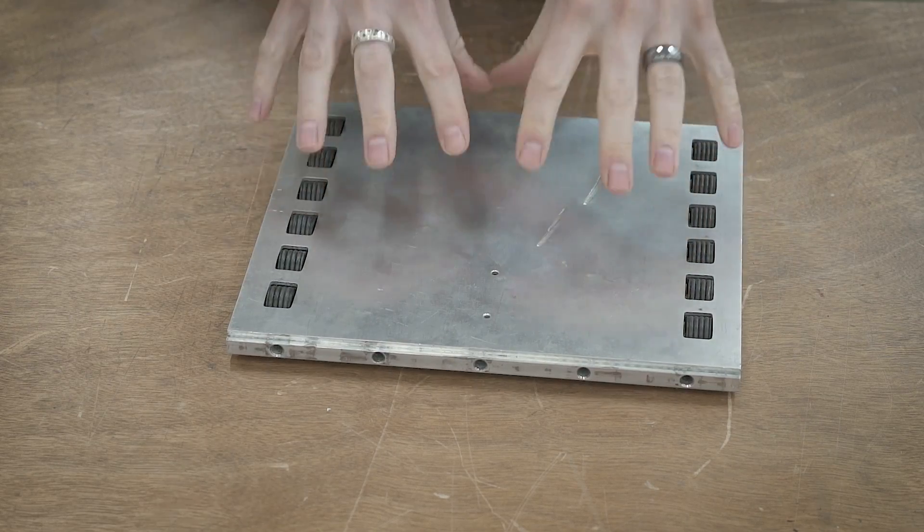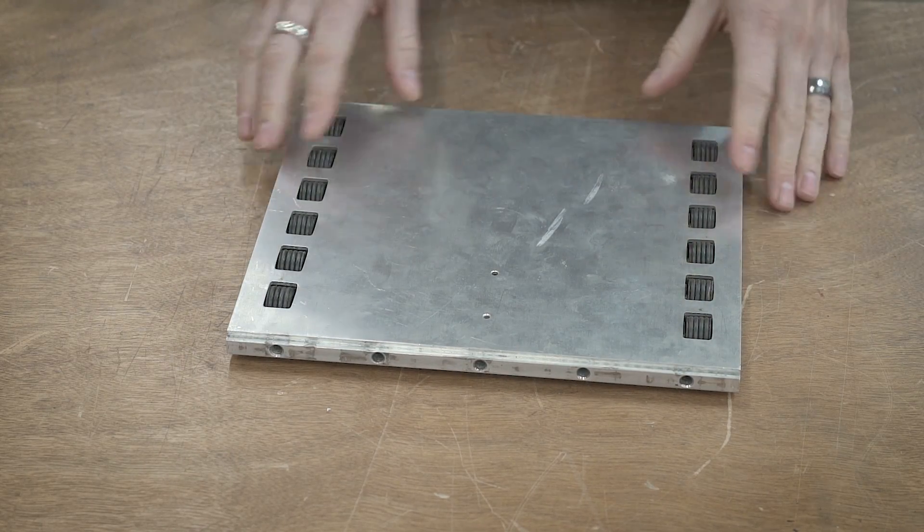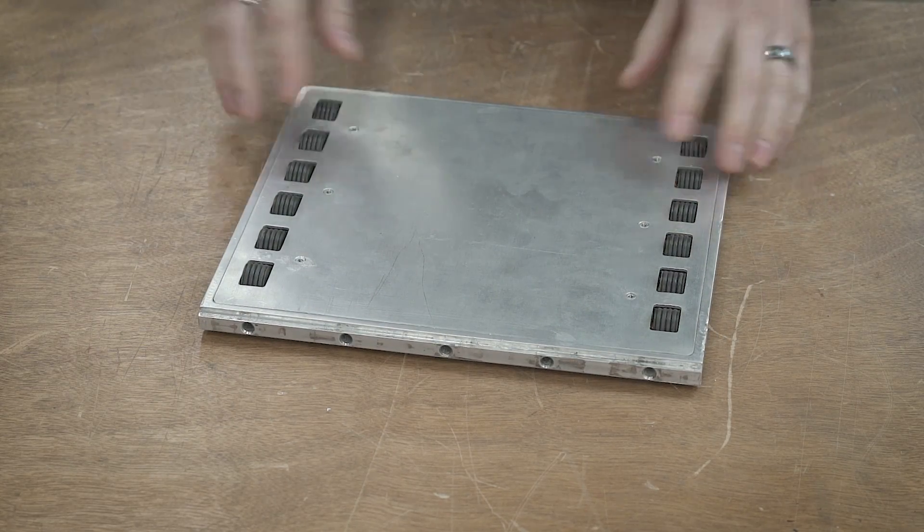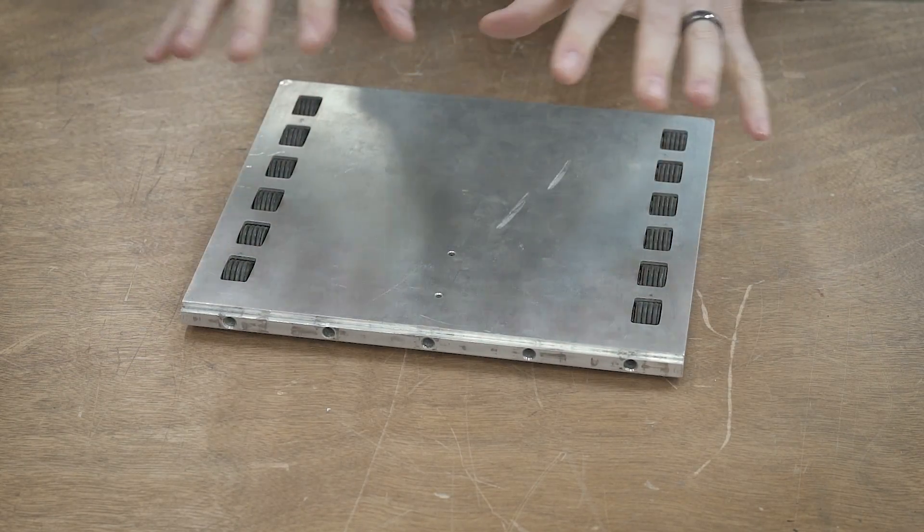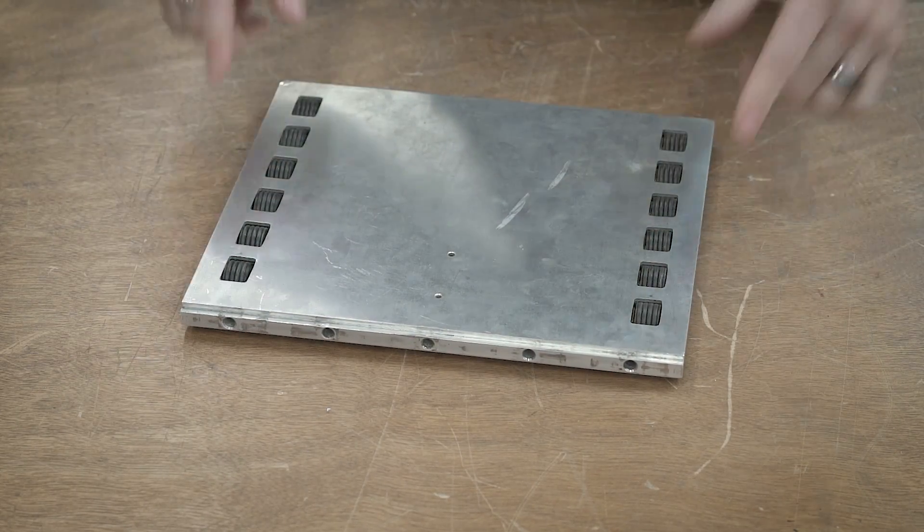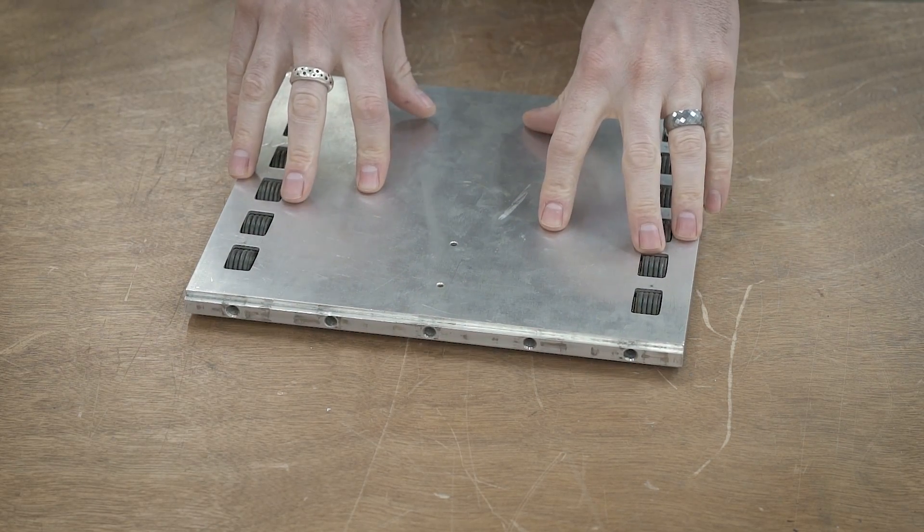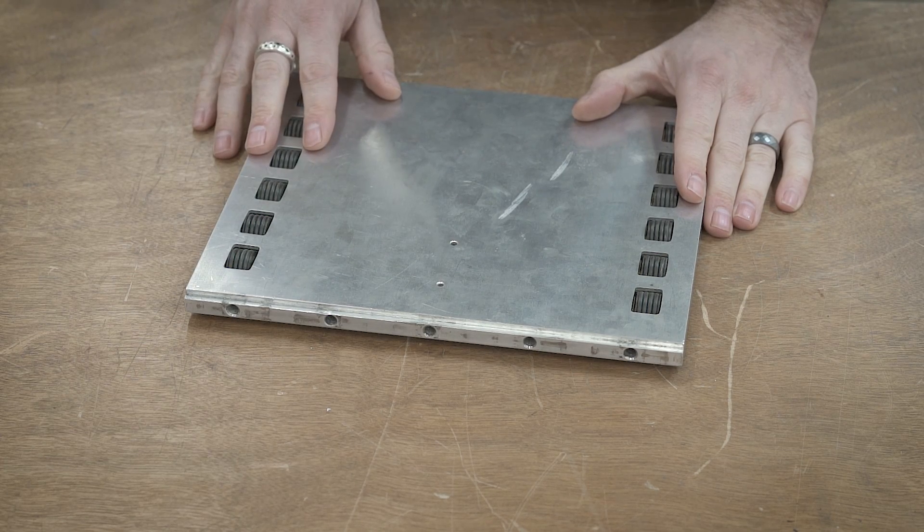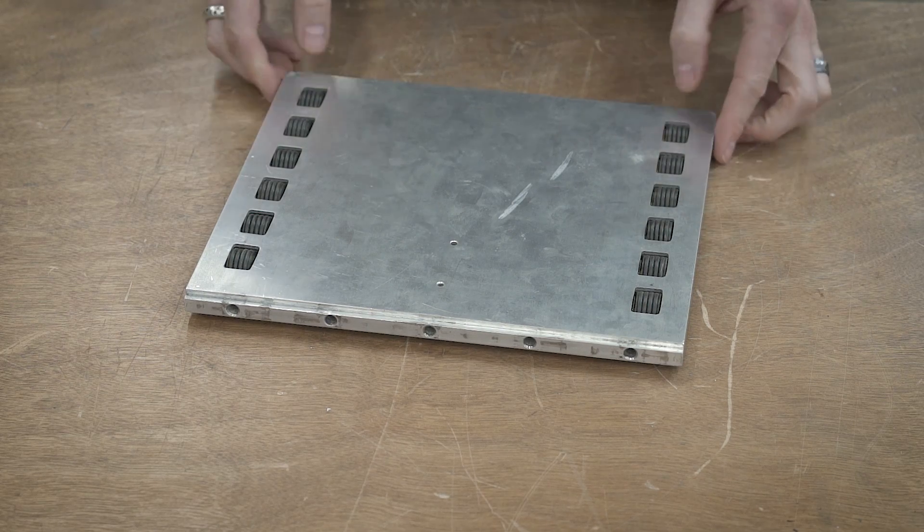So I think that's about all I have to say for the chassis for Lolo Man. This was probably one of my favorite builds that I've ever done. It's seemingly very simple, but there's a lot of little complicated details to it. It came out pretty nice. I'm pretty happy with it. If anyone wants to know anything more, please post a comment down below if you have any questions about something I didn't cover. But as always, check me out on my Facebook page down below. If you want to help out my channel, you can see the Amazon link down below as well. Thanks for watching and see you in the next video.